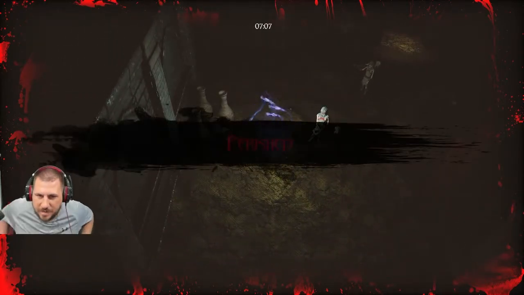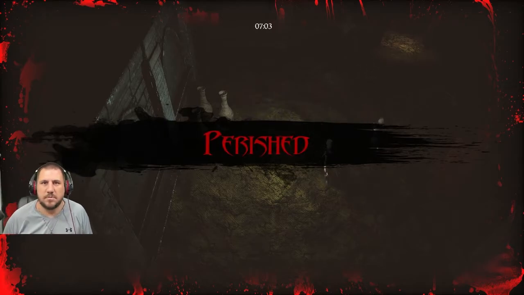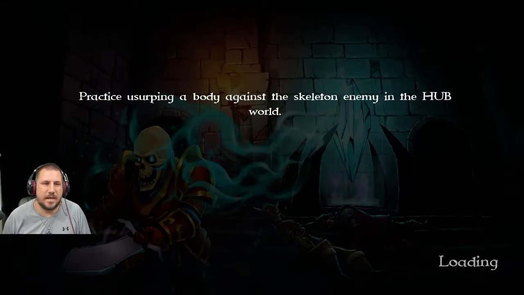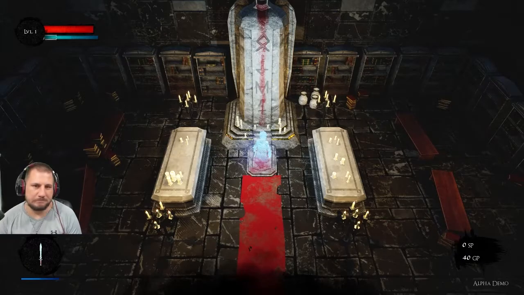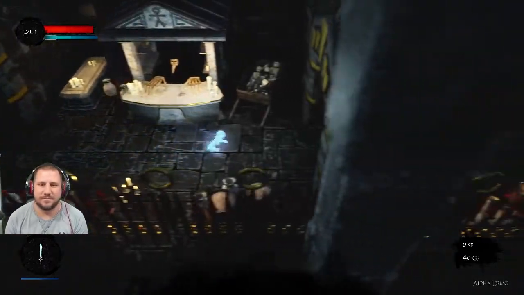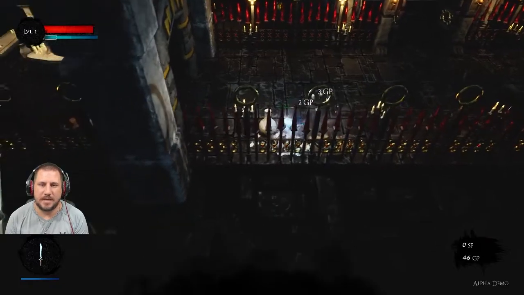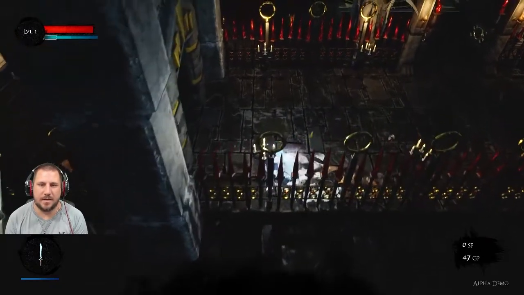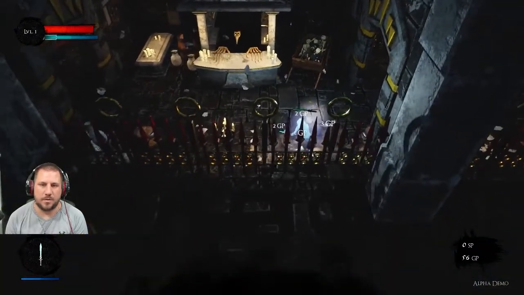Did I not hit the guy? It's because I was locked onto the other guy, maybe? I don't know. My timer's still going down. Okay, well, one more time. I was gonna say, can I get gold from here? I can. If I break all his stuff, I get gold.